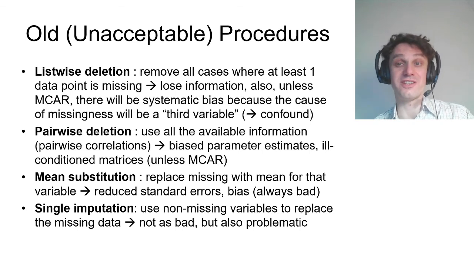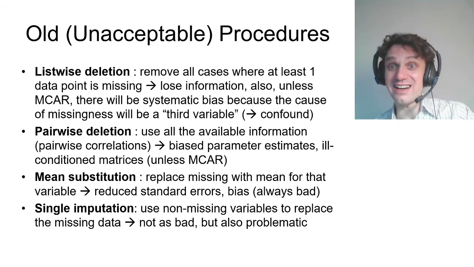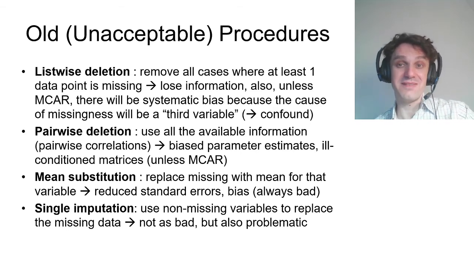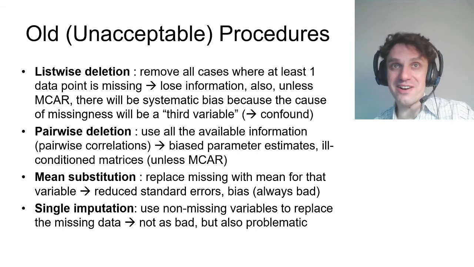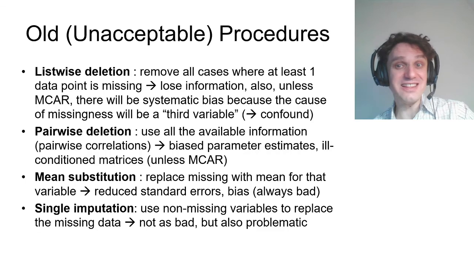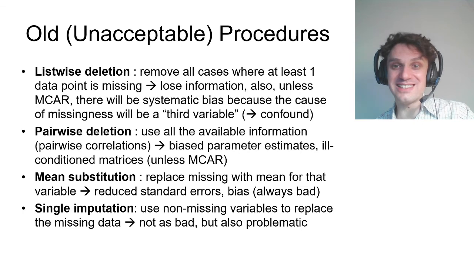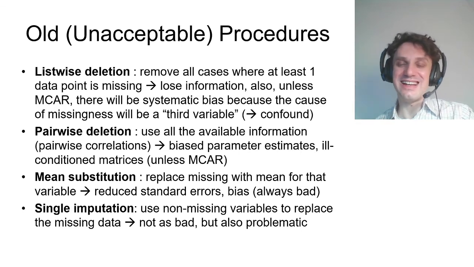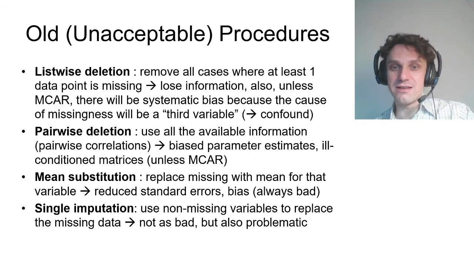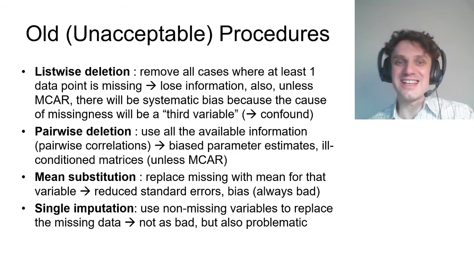This is kind of more efficient because you try to use most information in your data. And if your data are missing completely at random, it's no big deal. The estimates are still unbiased. However, if your data are missing at random but not completely, you might have a problem. Imagine that half of your respondents did not complete a certain questionnaire because they were not motivated, for example, or because they did not understand instructions.